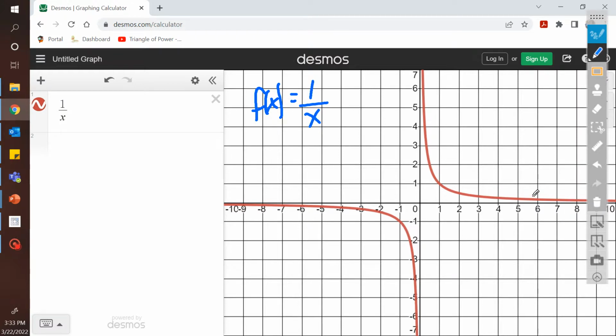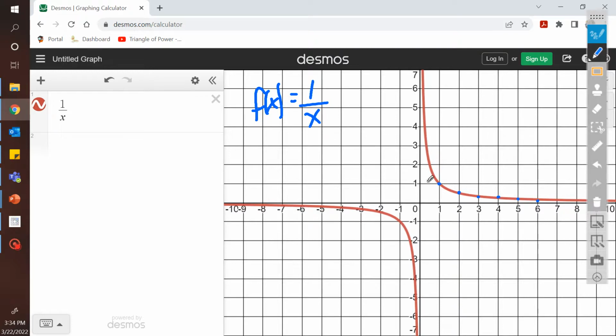If you look at the right side here, as your x values get bigger and bigger, the function itself actually gets smaller and smaller, close to 0. Plugging in 2 gives you 1/2, plugging in 3 gives you 1/3, 1/4, 1/5, 1/6, getting closer and closer to 0. However, if you plug in fractions, and this is where the graph goes up like this, this actually gets really big.